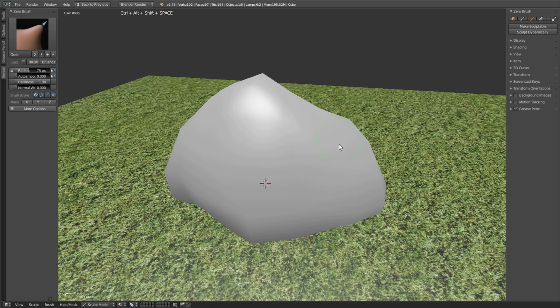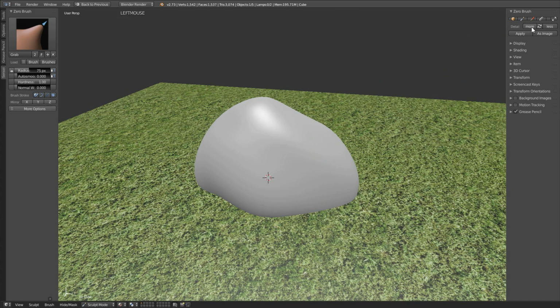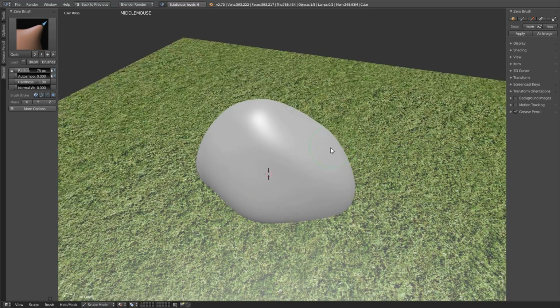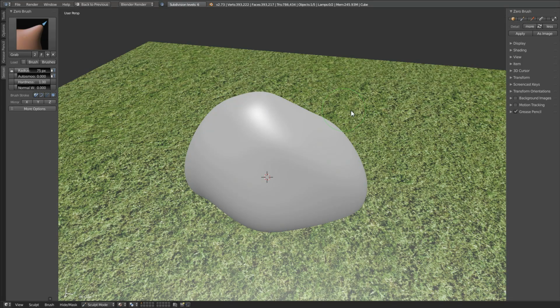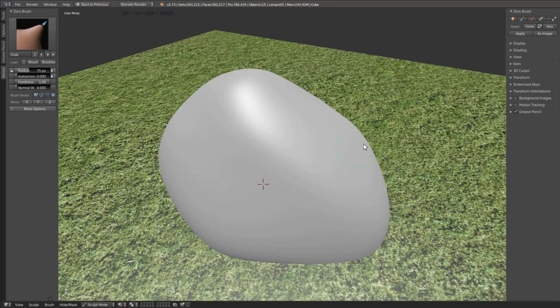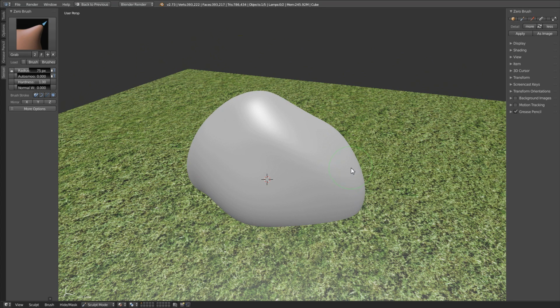I'll hit tab to go out of edit mode and back into sculpt mode, and we'll press make sculptable again and press more, and we'll do that up until maybe 7 subdivision levels. Or 6 would probably also be good. I'm starting to stall out a little here, so we'll just do it at 6. And of course, if things start getting too slow, you can just press Q and click Use Fast Mode, which helps speed up the display. But it also disables textures while you're sculpting, so I don't feel like doing that.